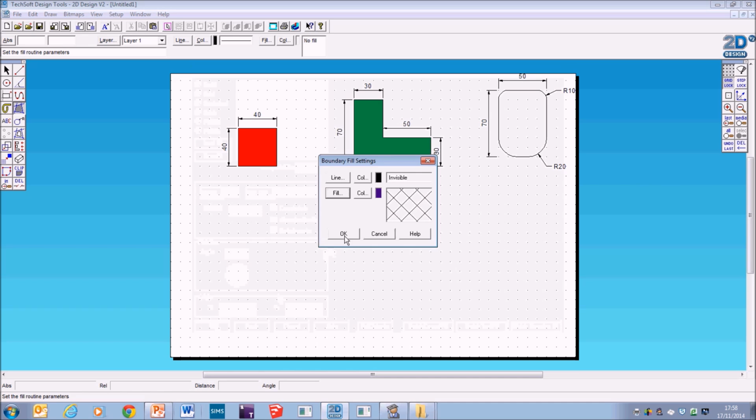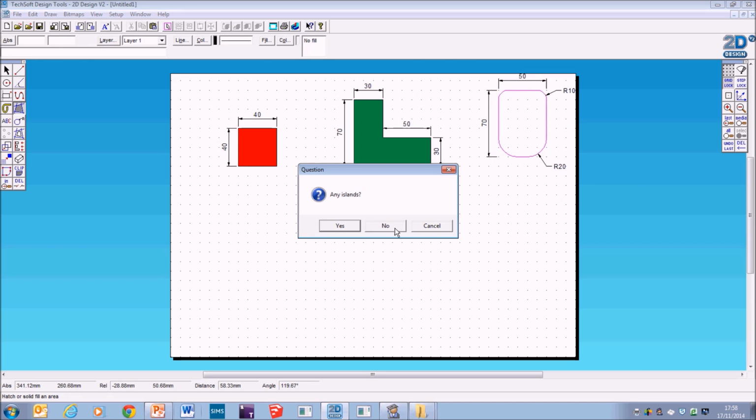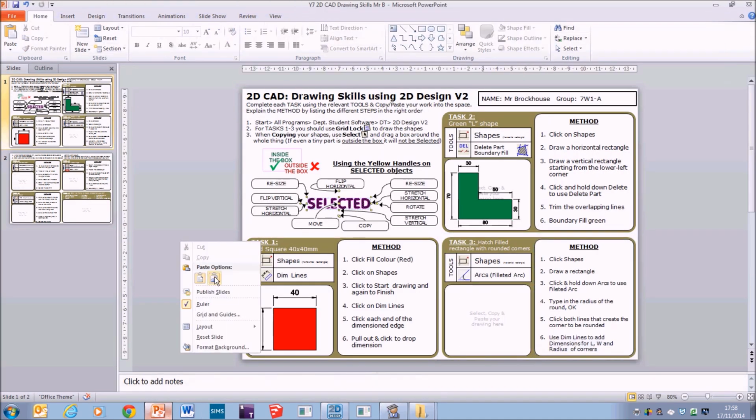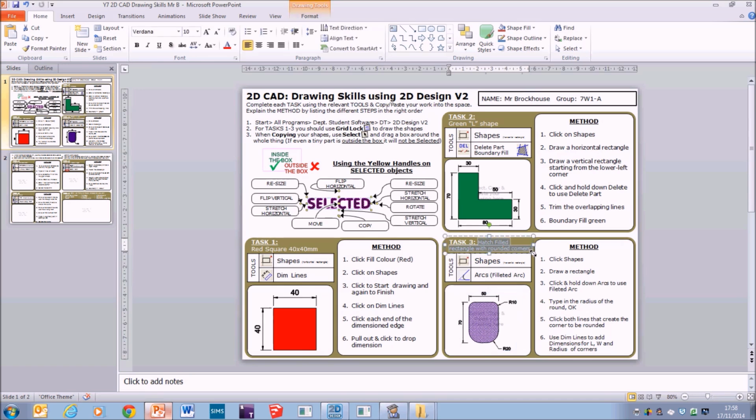And OK. So that's a cross hatch, and we're going to just click on the outline that we're going to fill in. Again, no islands in there, and that's ready. So now we can go to select, drag a box around it, go to edit, copy, and then paste with a right click in here. You can fill it in with whatever coloured hatch you want. You can make it whatever sizes you want, as long as it is a hatch filled rounded corner rectangle. It really doesn't matter what sizes you go for.